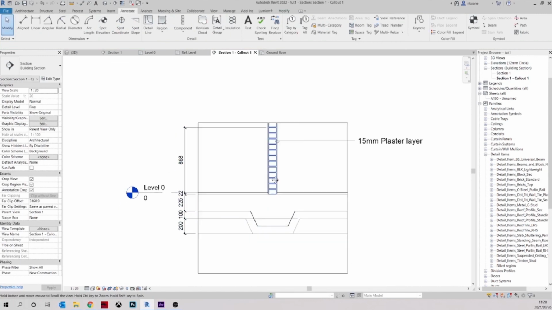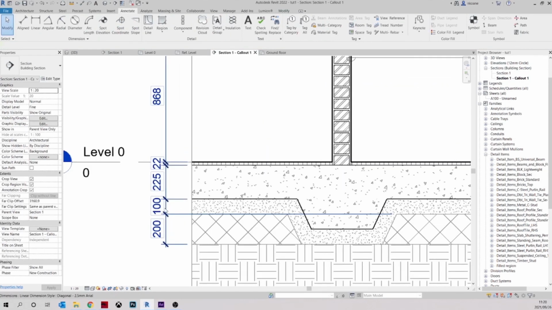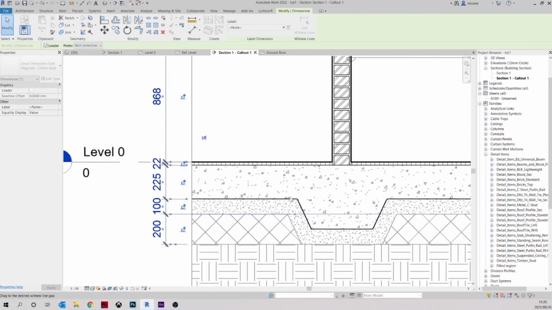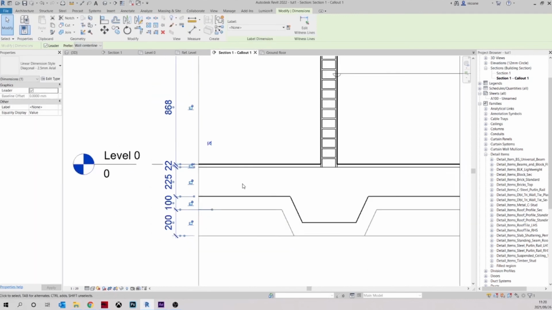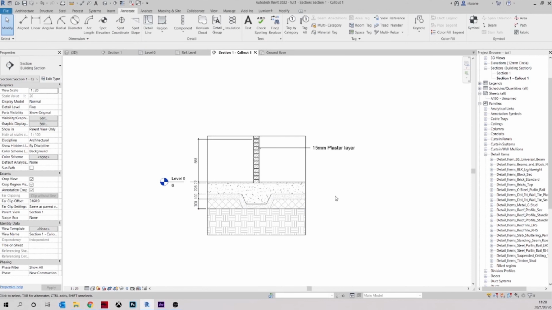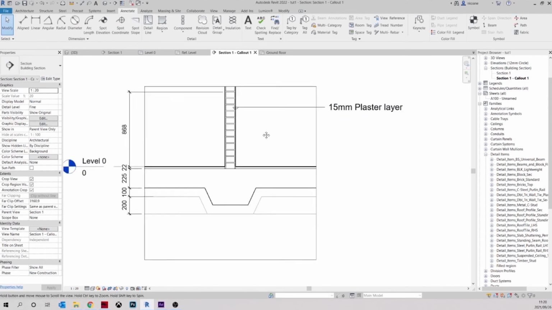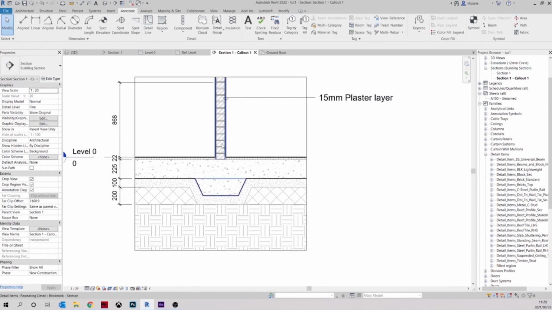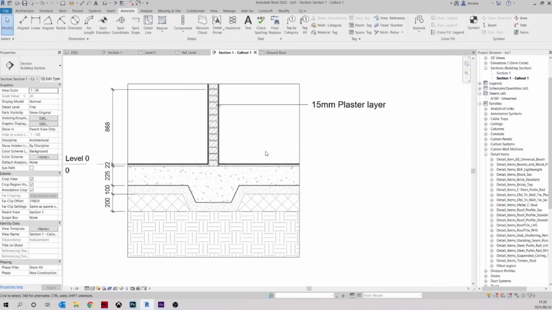And there you have it, your lines. If you don't want these lines to be interfering with your detail, you can pull them back and forth like that. And that is a much more clearer looking detail.